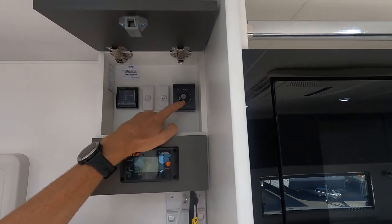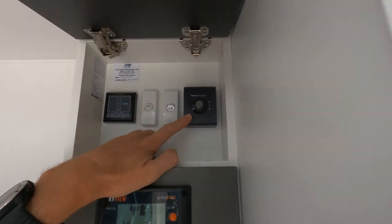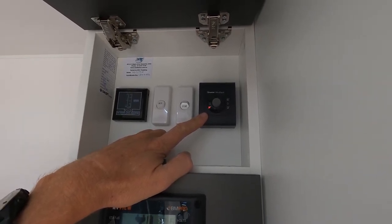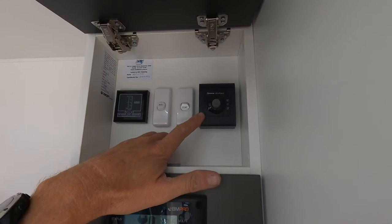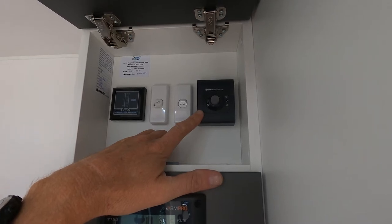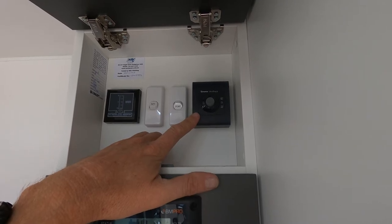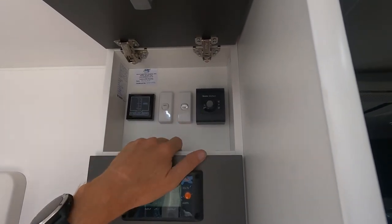We can now ignite the gas on the hot water system. It says 60 and 70 degrees — I find 60 is more than enough. Turn it up, and down here there's a little red light. In 15 seconds, if it fails to ignite, that red light will come on. If that happens, you've either left a cover on the hot water system or the gas hasn't come through yet. Go back to the off setting, then try again — we've just turned the gas bottles on at the front, so there may be air in the system. Flick the switch one more time and the light stayed off after 15 seconds. Give yourselves 30 minutes and you'll be able to have your first hot shower and do your dishes.